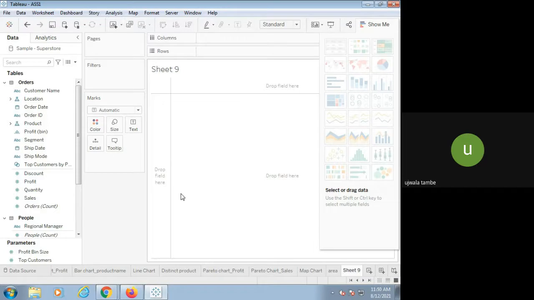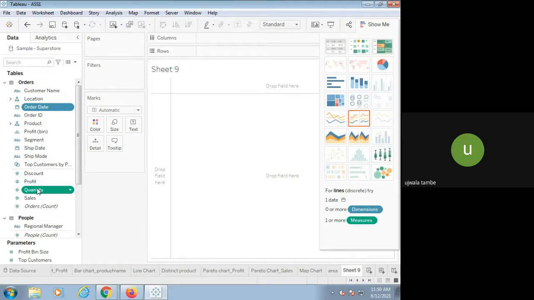Okay, so as we require the quantitative data and the date field, and as we have the quantity data mentioned here, and the order date as well, just click on order date and the quantity. When we have selected both the fields, the area chart is enabled over here.